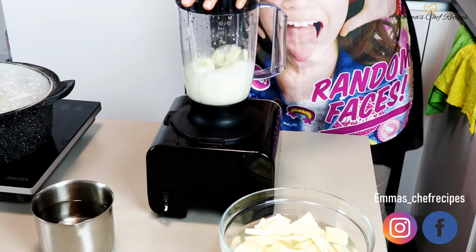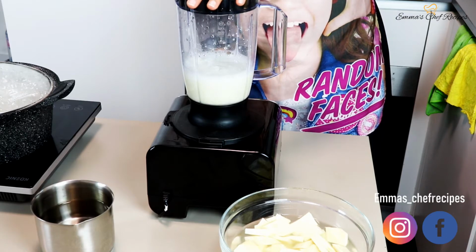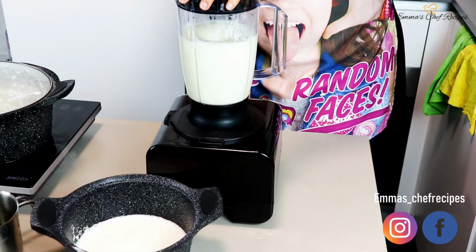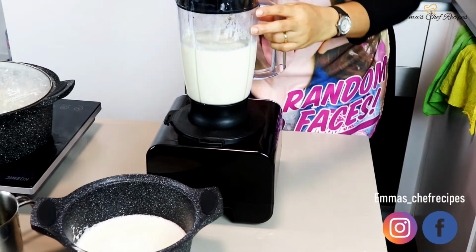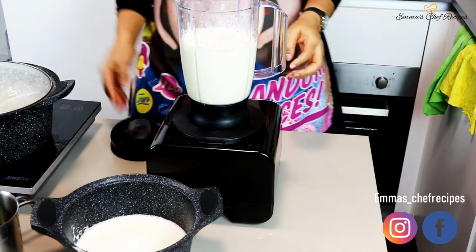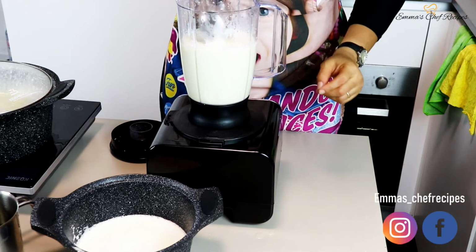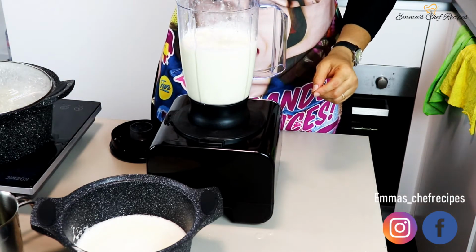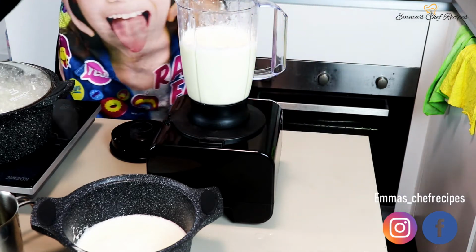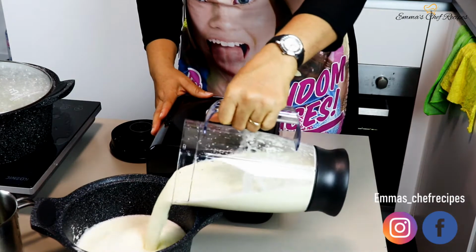As I'm blending it, I still check for lumps, because if you don't do it well, there will be lumps and you will not like it when you are cooking it. That's why I used a spoon to check if there are lumps in it, so if it needs to be reblended, I will reblend. But now I'm done. I'm pouring everything into the pot. You can see how huge it is, because of the water that I used.